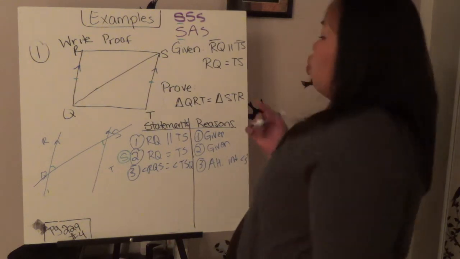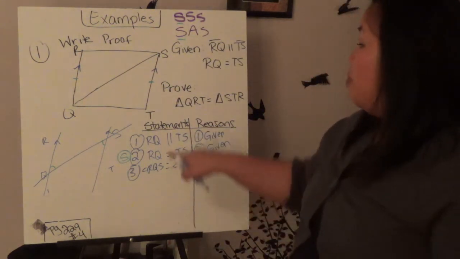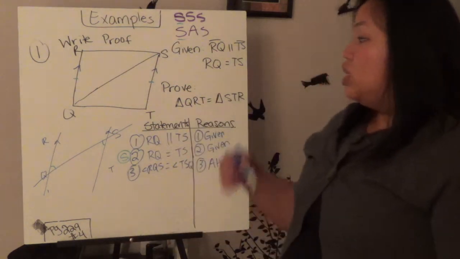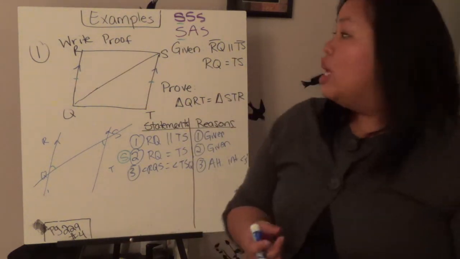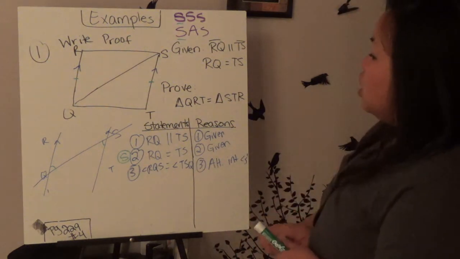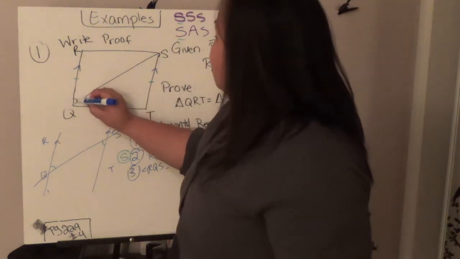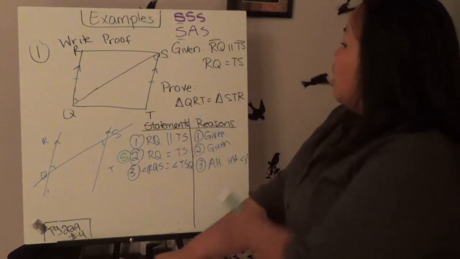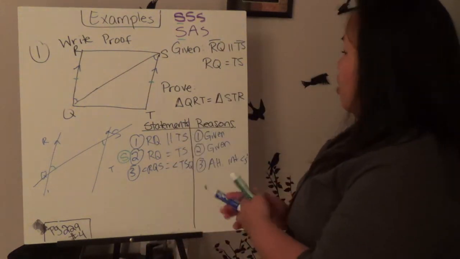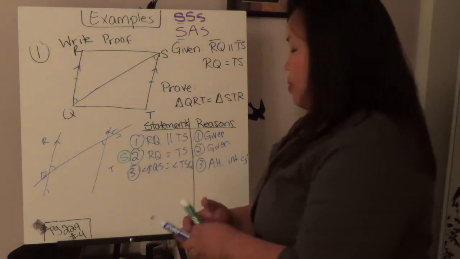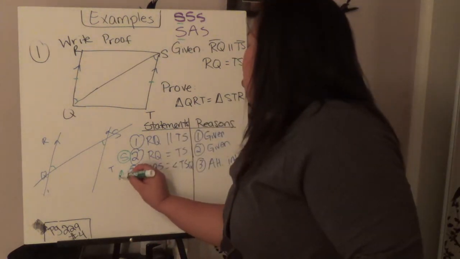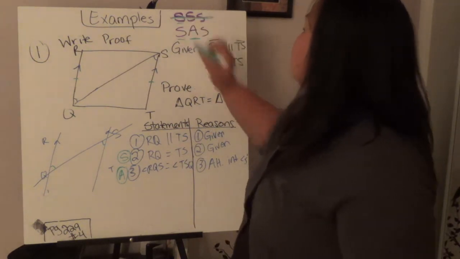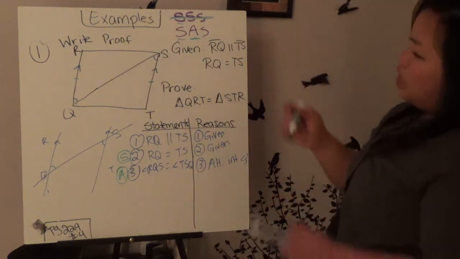Now, you might say, well, how do I know to use that? Well, if they give you parallel lines, they want you to use those reasonings, and that's why it's very important for you to have kept your flipper. So this is alternate interior. This is telling me that this and this are equal to each other. So that's telling me that this is an angle. So I know that I can no longer use this. Now I need to find another side.